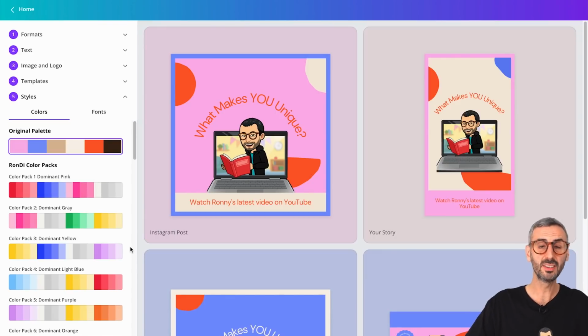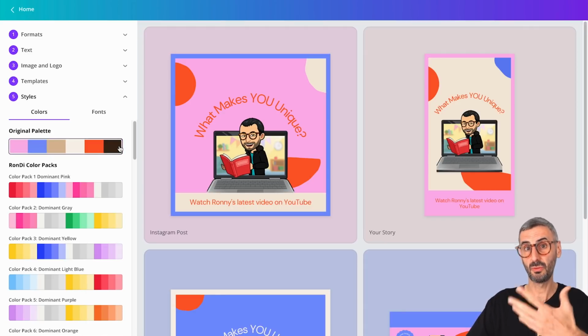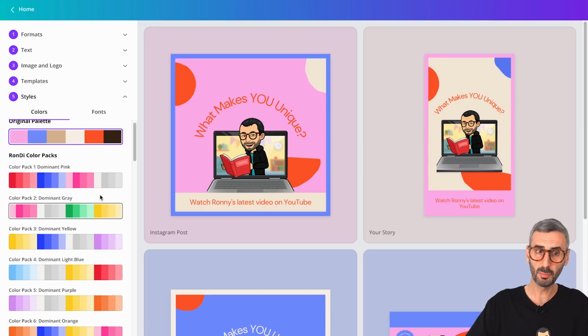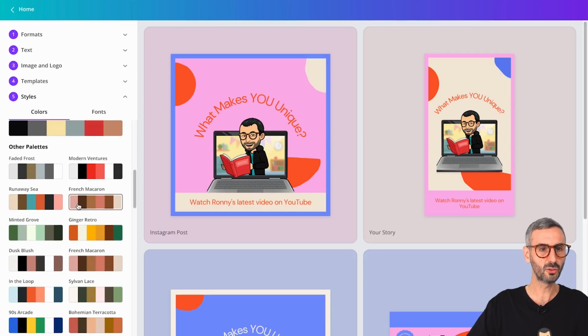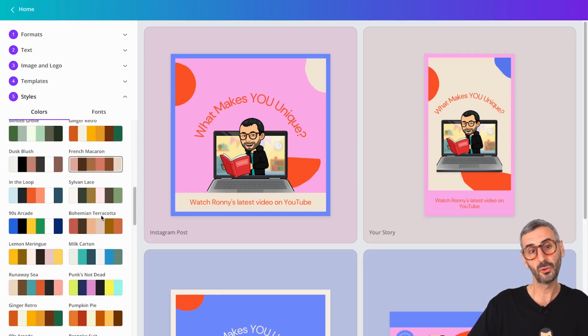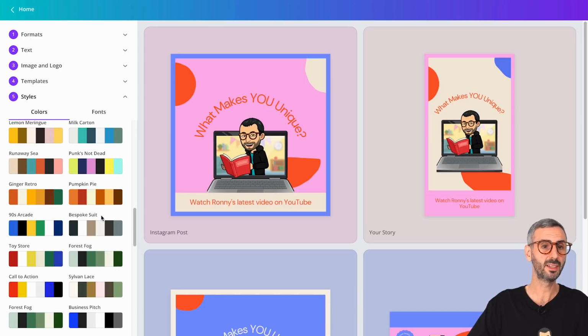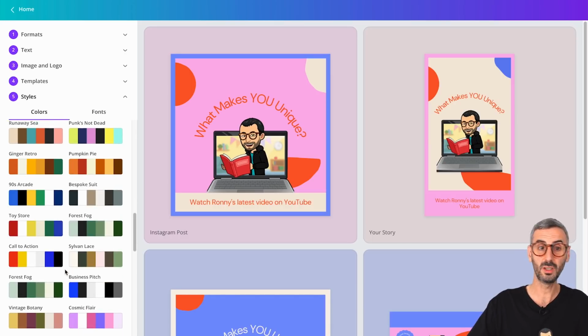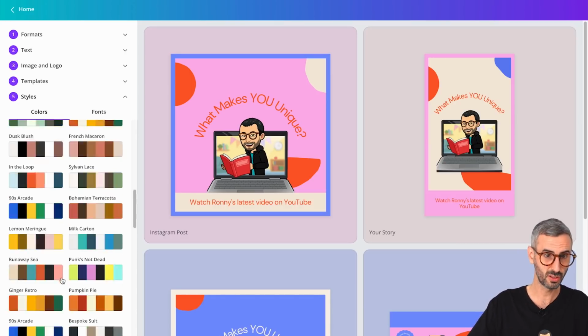Now, step 5 is actually where you tweak the final details of your template by using a color palette. Okay, so you can use the original color palette that comes from this specific template. If you're a pro user, you will have all your predefined color palettes here, your brand color palette that you uploaded in your brand kit. And then if you continue scrolling all the way to the bottom of this list, you will see some styles or some predefined color palettes that Canva shows you, and all users will see that, not only pro users. So that's for the colors.